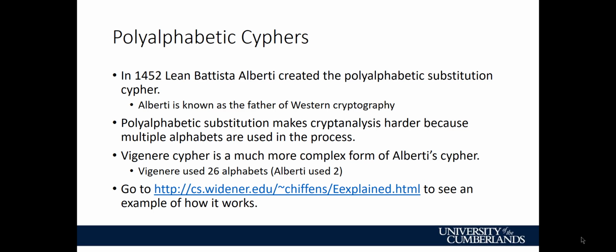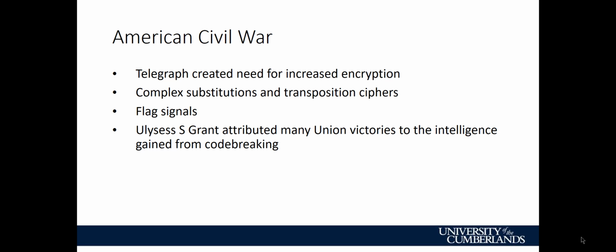Then there had to be a way to agree how the switch between the rows would occur. The agreement is achieved via the selection of a keyword. So they used a keyword, so it made it really a lot more complex, didn't it? It was much later that this last cipher with Alberti was broken, but it took quite a while.